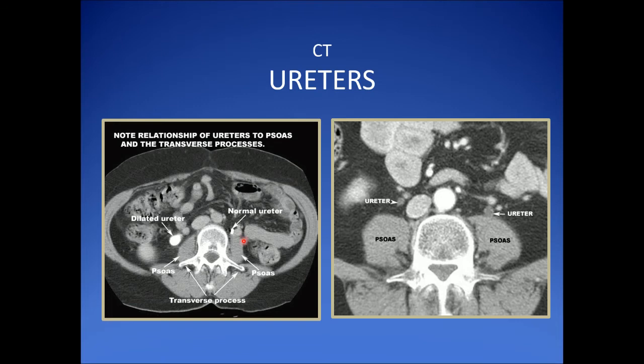For the ureters, you look for the ureters just anterior to the psoas muscle. On the side of the vertebral body, on each side, at the right or on the left side, will be the psoas muscles. So look for any rounded structure just anterior or slightly lateral to the psoas muscle. So this is a normal ureter and this is a dilated right ureter. Again, the psoas muscle just anterior, there is a rounded structure representing the ureter.